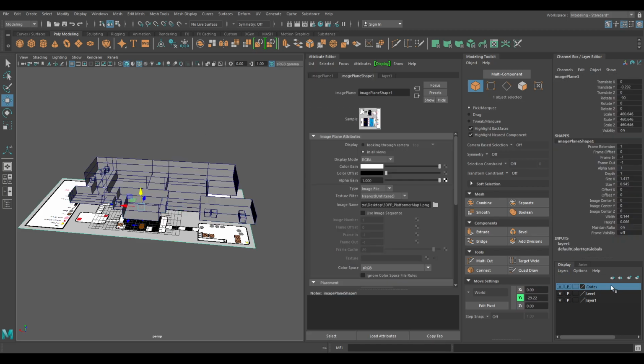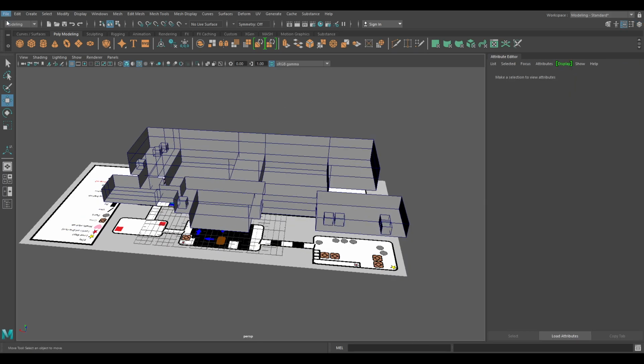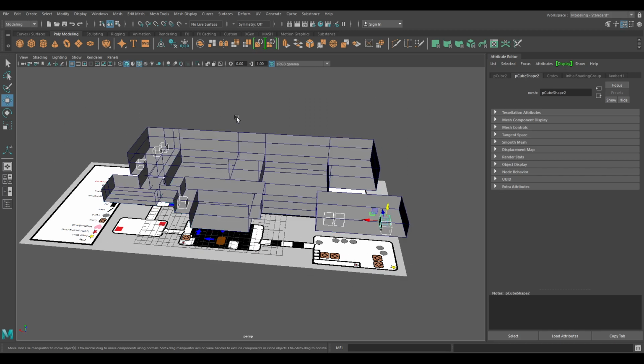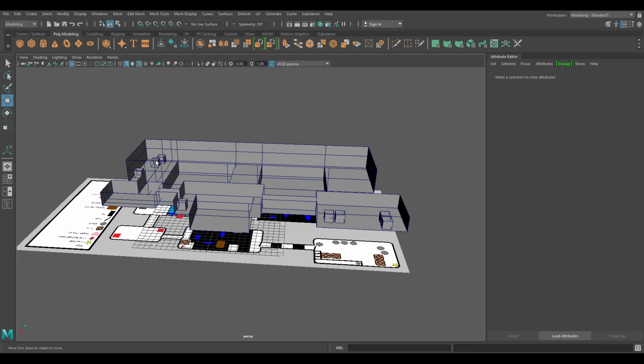So what we do is we don't want to select the reference imagery. First of all, as well, we want to save this file. So obviously, what I normally do, in case you're using a different version of Maya at home or anything like that, I would just save as an MA. So I'm just going to do level plan underscore v1, version 1, save as. Right, so we're going to do the same to the crates as well. So if I hold shift and drag select, we've got all the crates selected. So if I go edit, delete by type, history, we'll call it crates.